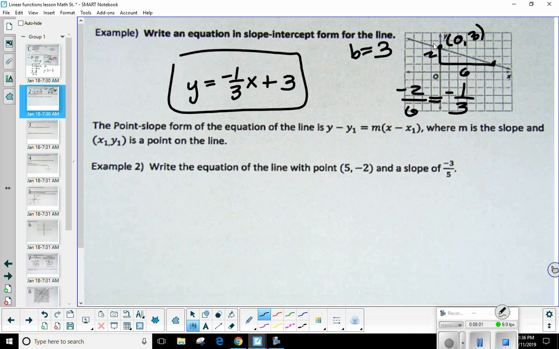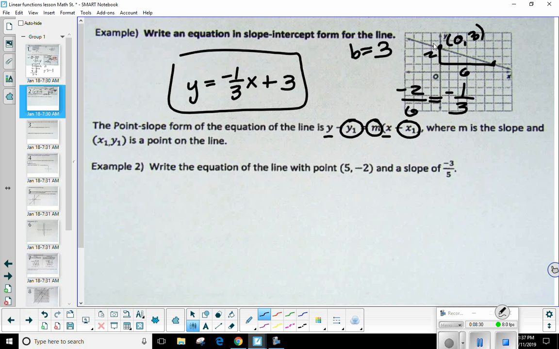Okay. Well, all right. The point-slope form of the equation of a line is y minus y1 equals m times x minus x1, where m is the slope, and (x1, y1) is a point on the line. Now, you're going to be substituting in for y1, x1, and m, only those 3. This x and this y, they're what we call generic variables. They have to be there as part of the equation. Typically, the 2 variables you see most often are going to be x and y.